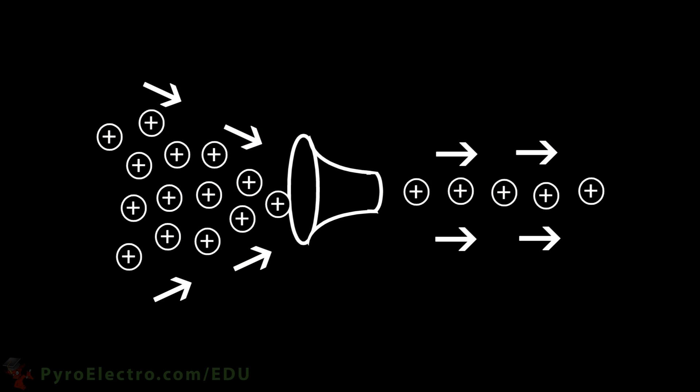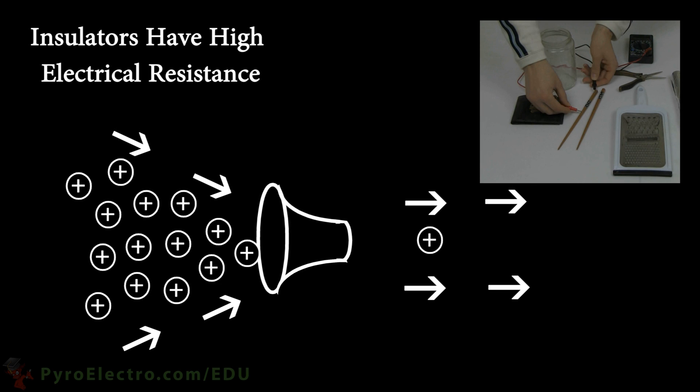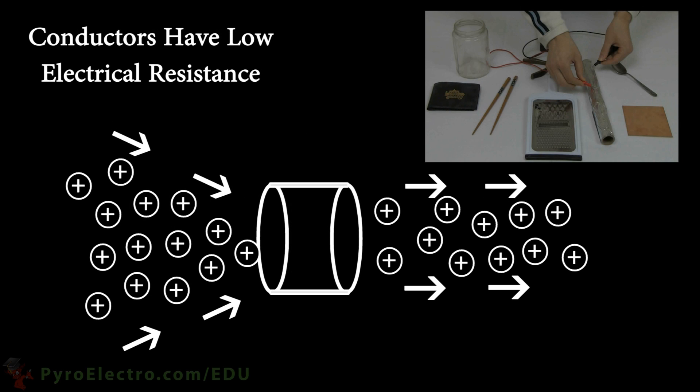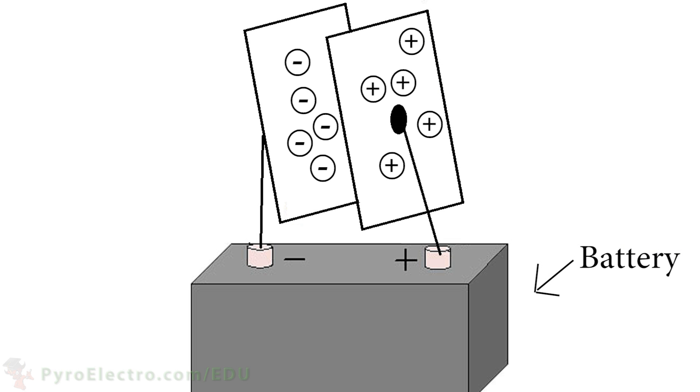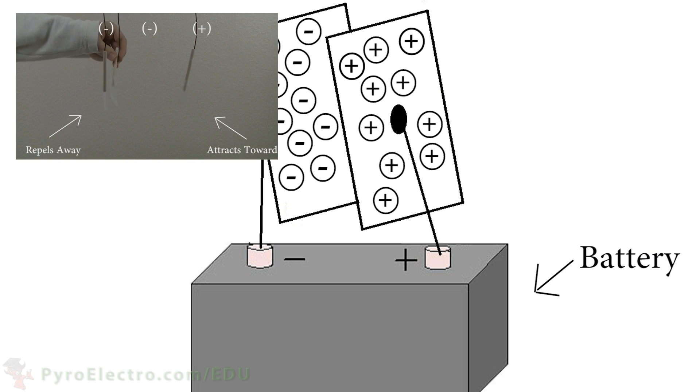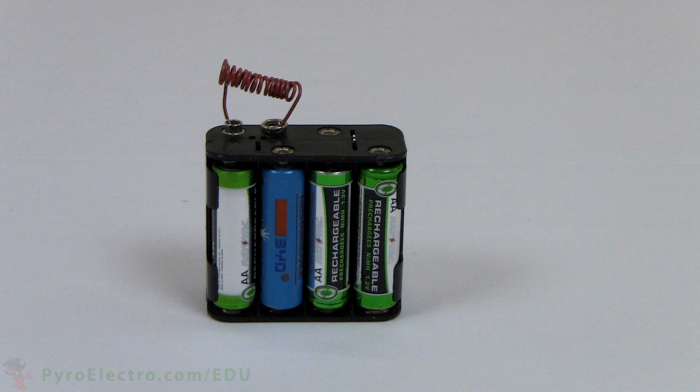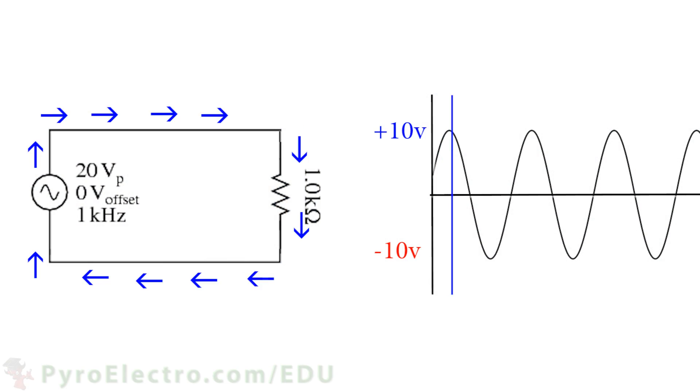If you remember back to the introduction to modern electronics course, resistors acted like funnels with larger resistor values letting less current through, and capacitors and inductors acted like reservoirs holding electrical charge in either an E-field or an electromagnetic field. That fundamental theory is true for DC electronics, but with AC things get a little trickier since the current is constantly flowing forward and backward.